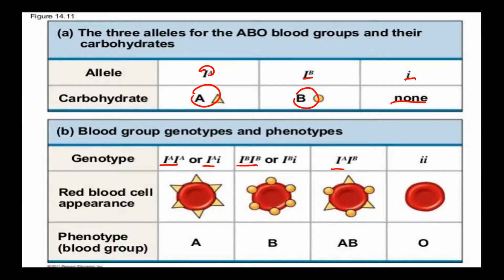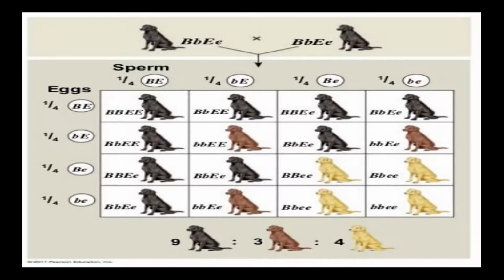And the next one to cover is epistasis. And this is when the phenotypic expression of one gene alters the expression of a second gene. Basically, one gene can turn another one off. So up here with our labs, our parents, we're going to separate these codes out. For generation 1, F1.